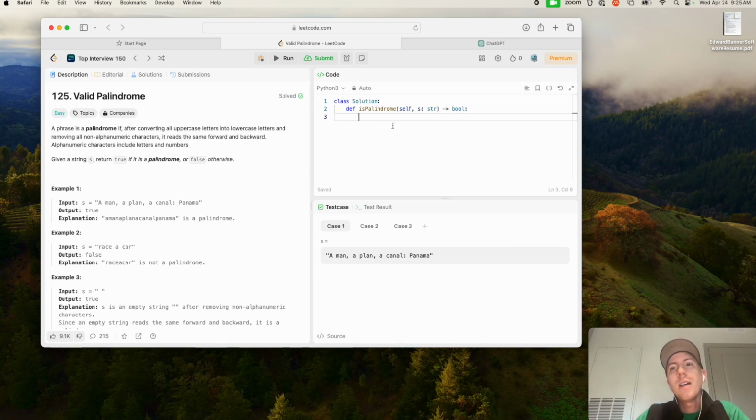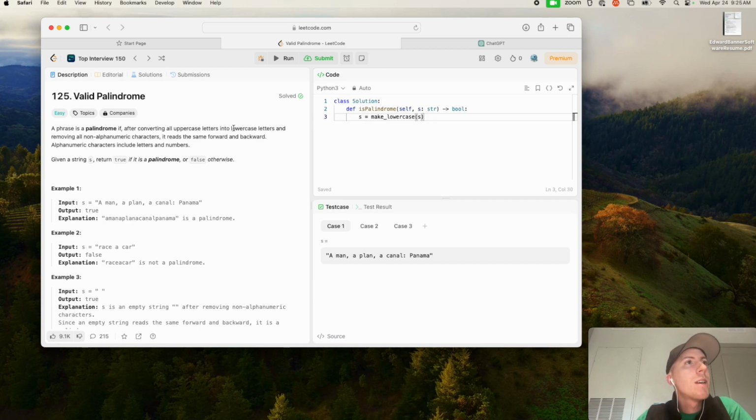So here's how you would do that in a more top-down style. We write down the first step, convert all uppercase letters into lowercase letters. So make lowercase s, and we'll save the result back into a variable.